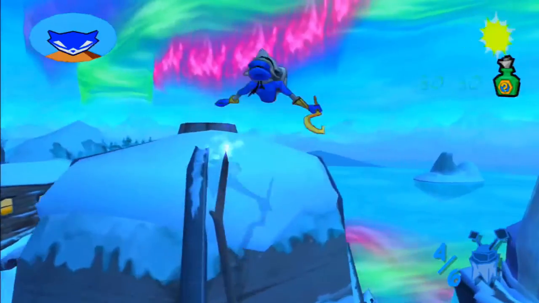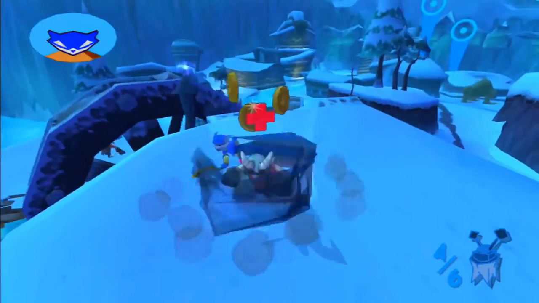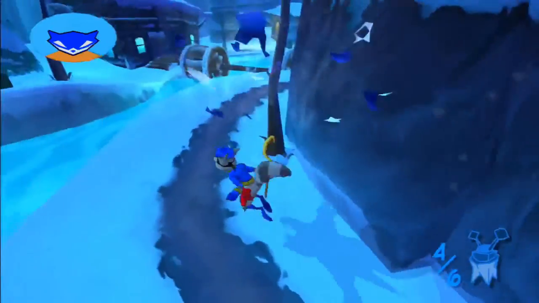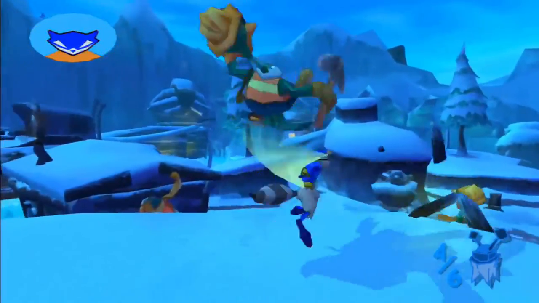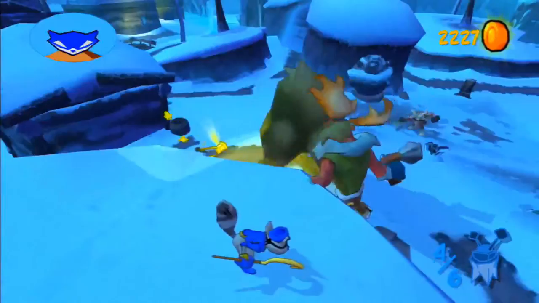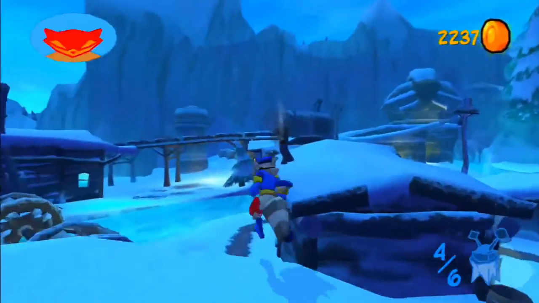Where were the other two at? Wait, where are they? Oh, over there. I think that's it. Was the northern light barrier that we were on right there? But I thought it was over there. I thought there was one over in this area. I guess not. It's just both over here. Thank you, bear. Oh yeah.